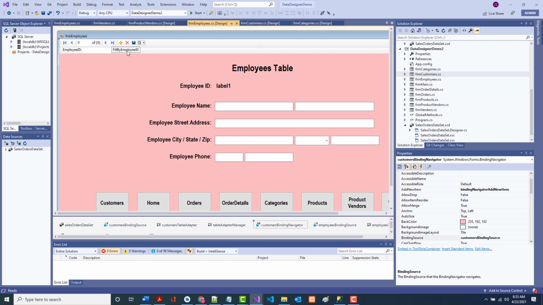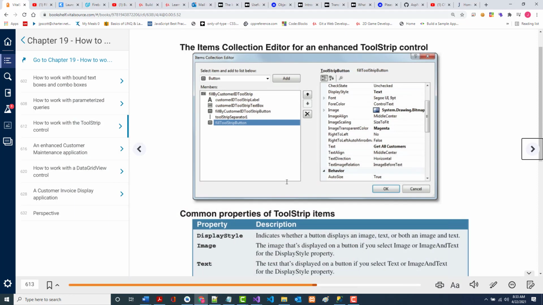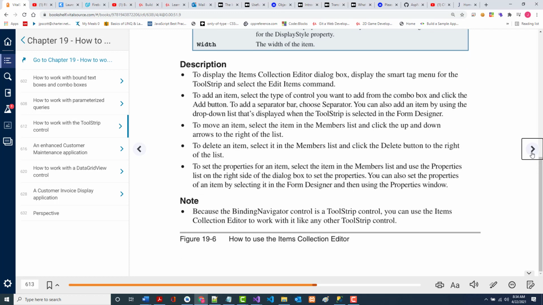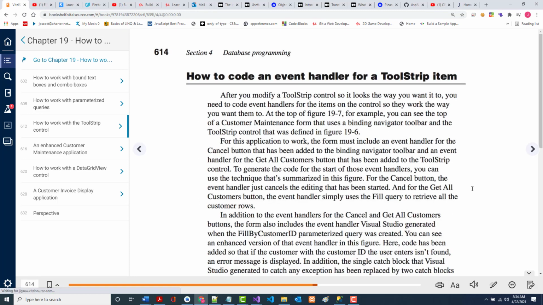And if you don't want it to say fill by employee ID, you can literally change it so that rather than having text, you can put an image in there if there was a reason to do that. All right. For example, if I wanted to set something special up for a delete, maybe I wanted it to have that X that you show right there. That's right up above it as an example. So they show you in here some of the stuff that you can change. All right. Change, add, modify, etc.